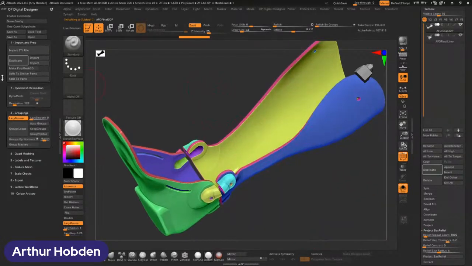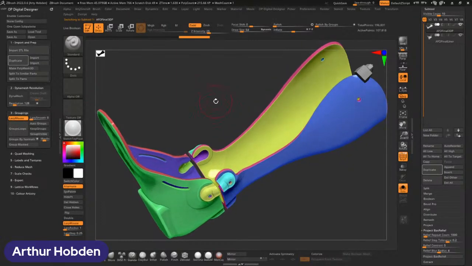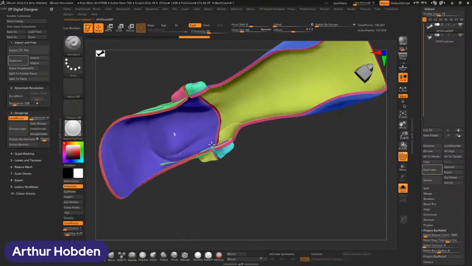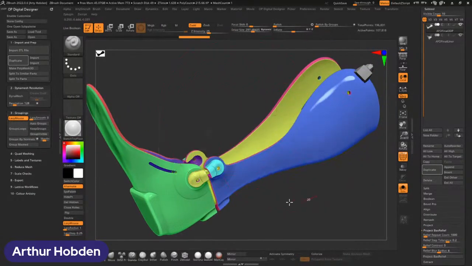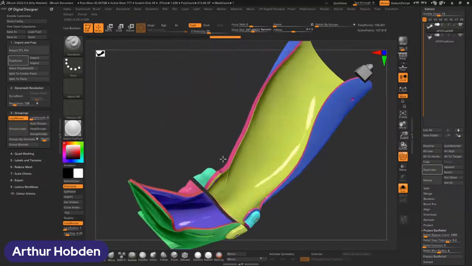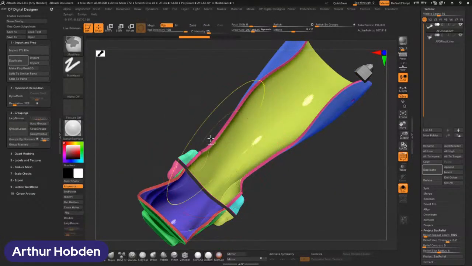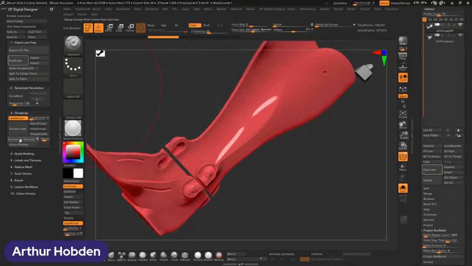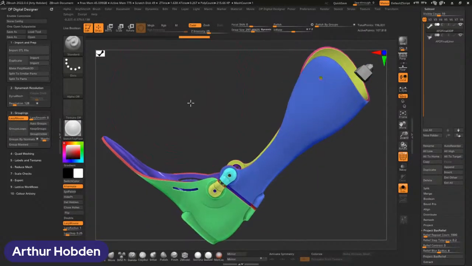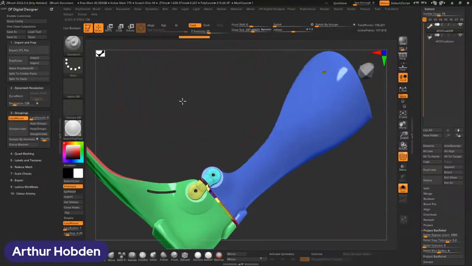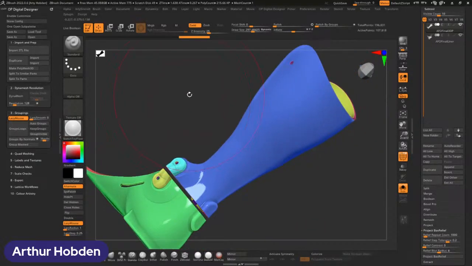So yeah, we've made some groups, right? Some color groups, and this is really useful for helping isolate what we want to work on and what we want to protect, essentially, because ZBrush is like a mud modeler, and it's very easy to destroy something very quickly if you're not careful. So by putting up groups, we can isolate what we want to work on. So let's start off by talking about texturing, because that's one of the best things about ZBrush.